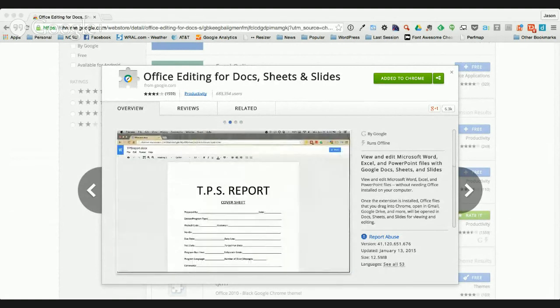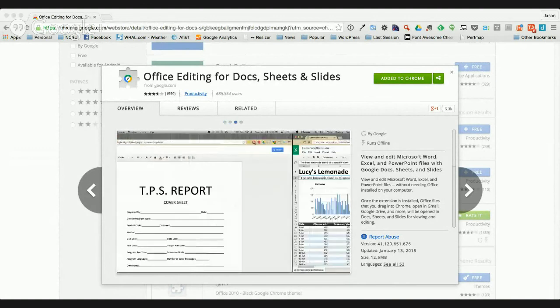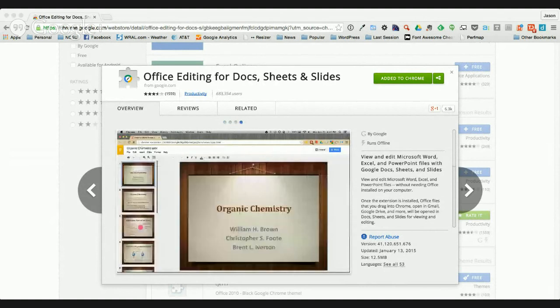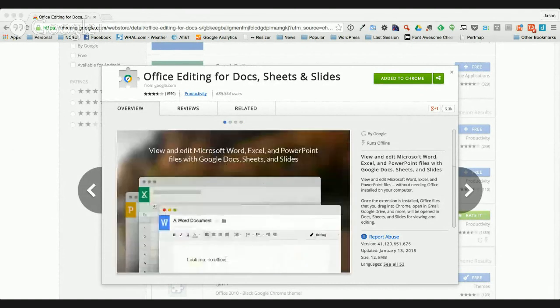and then saving it back as Word. So it's opening up a Word file, making changes, saving it back as Word. So it keeps it in that Word format. So if you have coworkers who don't really use Google Drive, and you're trying to look for a way to get them enticed with it, this may be a way to get that started.